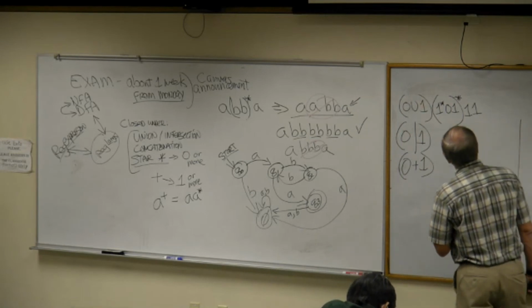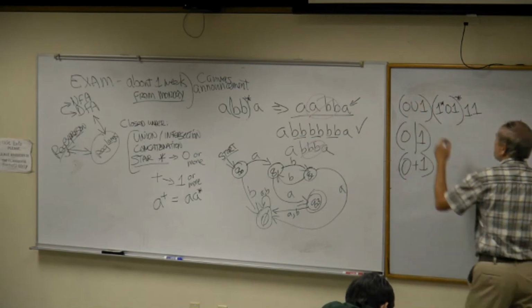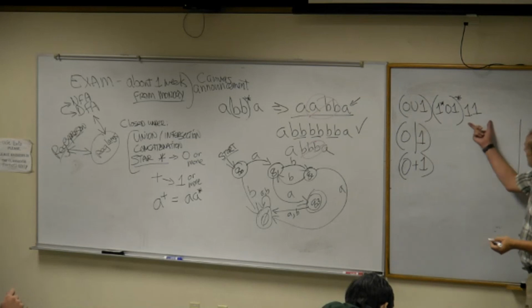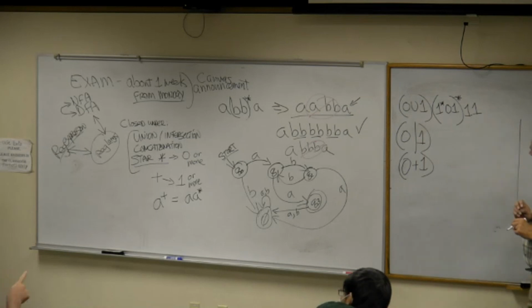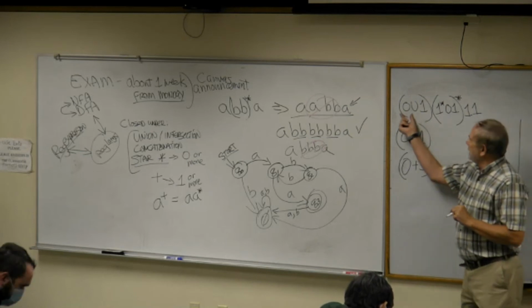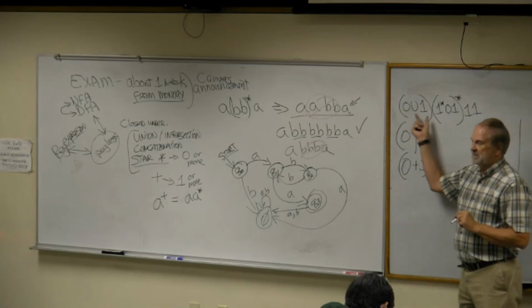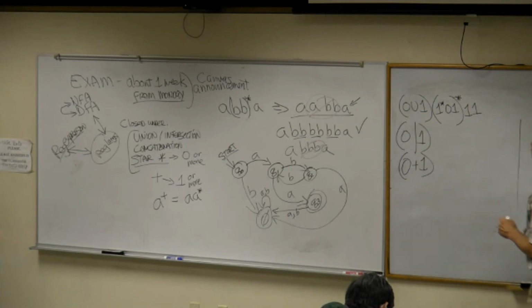Okay. So this starts with a 0 or 1, ends with a 1-1. So in the regular expression, would the use of that union imply 0 or 1, or could it be 0 and 1? No, you have to pick one. It's saying the union of. It's an either-or. Good question though.